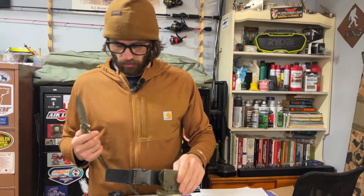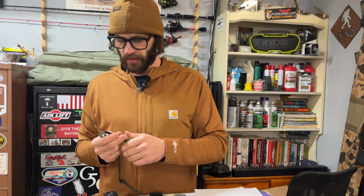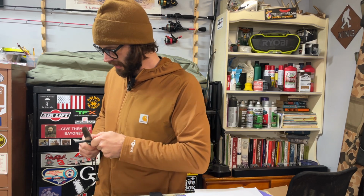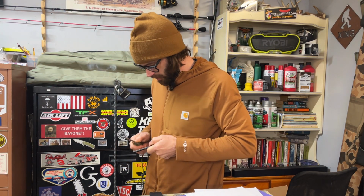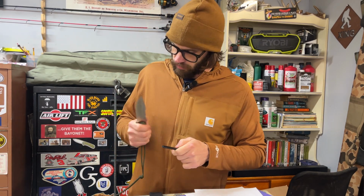So now we always do a cut test and a ferro rod test. Now this ferro rod, this is all out of the box stuff. This ferro rod has a full coating on it, so I know from experience I've got to get that coating off before it'll really start throwing sparks. But there it goes. Oh yeah, really good.